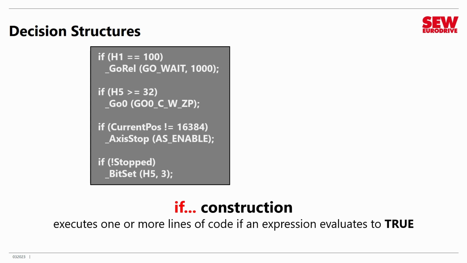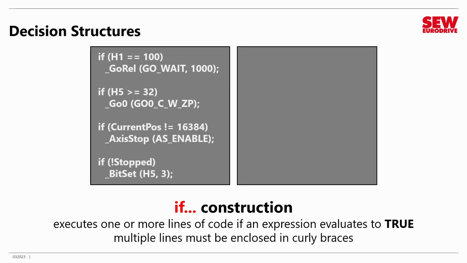Now, what if you need to execute more than one line of code, which happens most of the time, in fact? Guess what? Our friend the curly braces take over here and enclose our code. So here are some examples of multi-line if constructions. If h1 is greater than 100, then it's going to do two things, the code in the curly braces, go ABS and bit clear. Okay, so that's what you do if you need more than one line of code. Remember, I always said it's never wrong to use curly braces. So if you want to make sure you never make a mistake, just use curly braces. Even if you just have one line of code in there, it will still work fine.